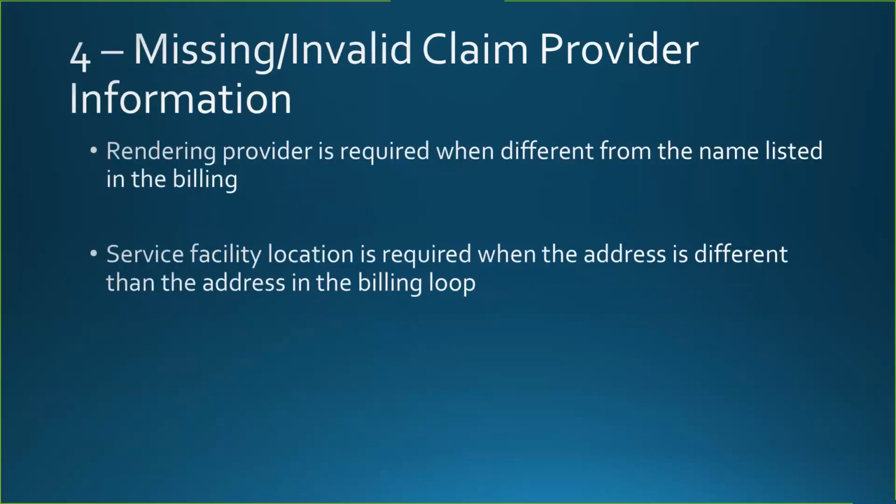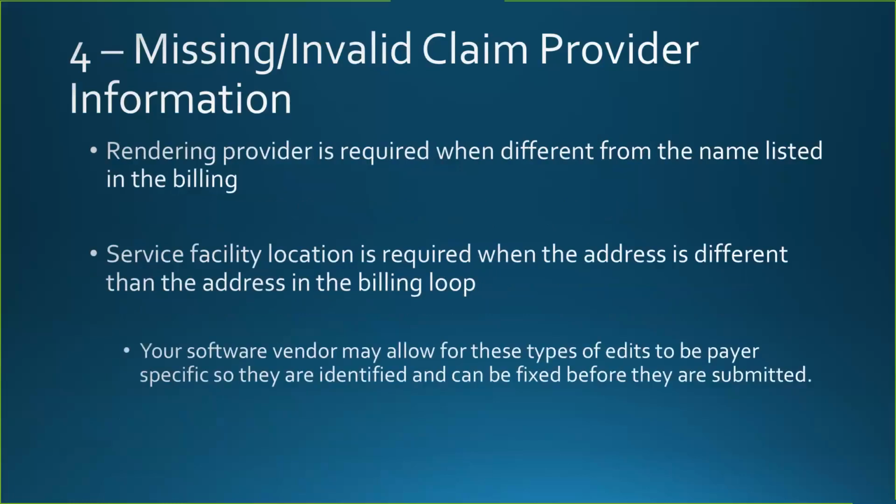So if you're doing billing for multiple providers, you usually have a billing entity. This is my office. And then you need to send the individual provider. If you're doing billing for just one person, then their name can be in the billing, and you wouldn't have to repeat that. And then you need to send the service facility location if it's different from where your office that does the billing is. And just work with your software vendor if that's not familiar to you. Hopefully this is all in just one place so you don't have to do it for every single claim.